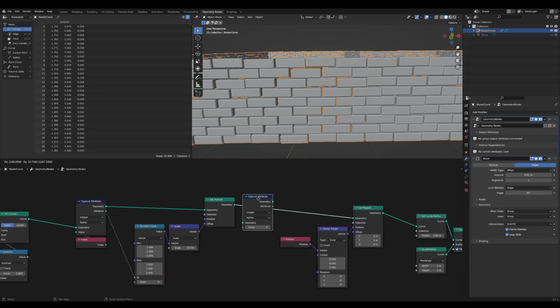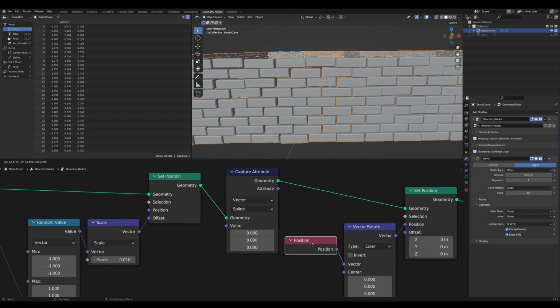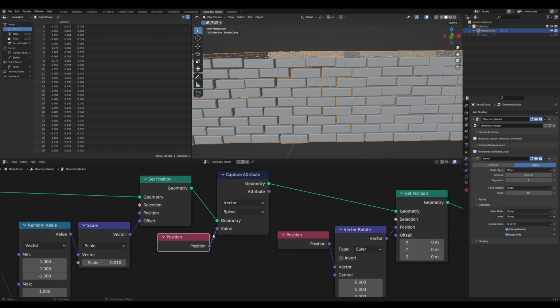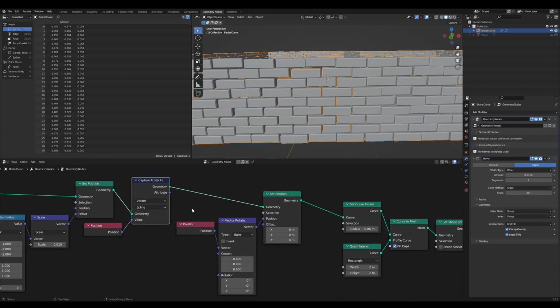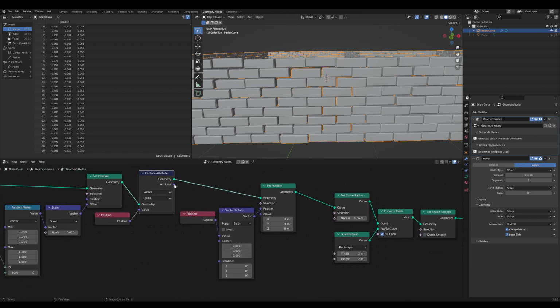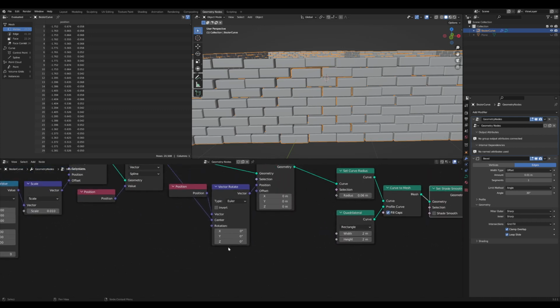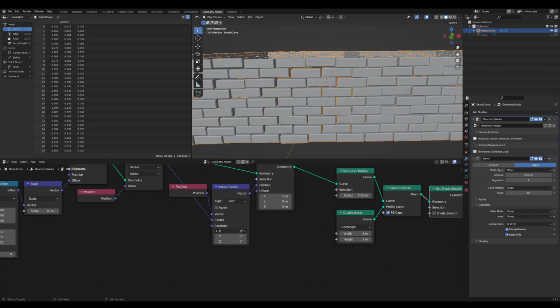So capture attribute, we can leave it at spline, but we need to change it to vector. And then we need a position node again. And now that we have this captured position, we can use it for the center input of our vector rotate node. And now if we look at the result, when we rotate, each of these bricks gets rotated around its own center.